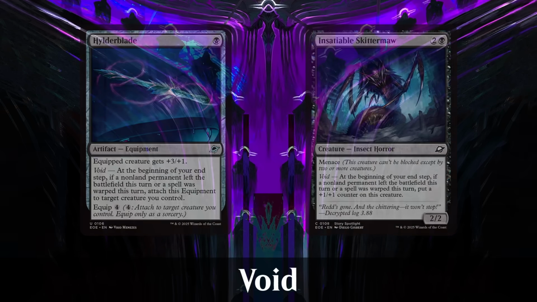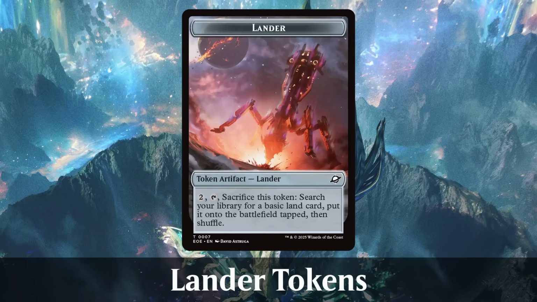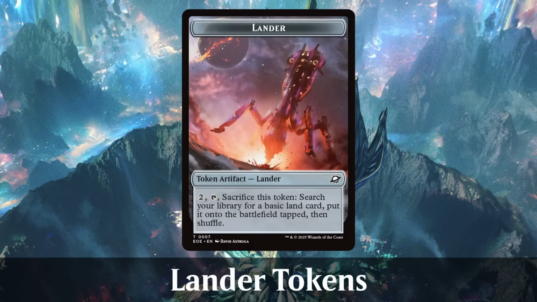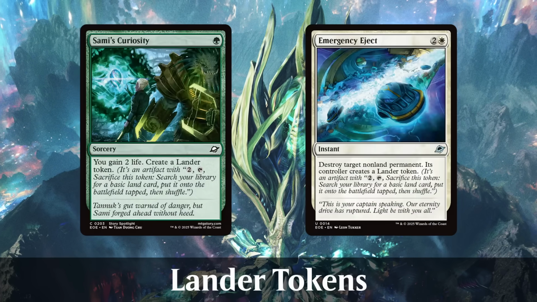dirty control players. Lander tokens are a new type of artifact token that you sacrifice for 2 mana to go get a basic land from your deck into play tapped. They're like little rampant growths just waiting to be cracked. As always with these artifact tokens, there's much more to them than meets the eye.